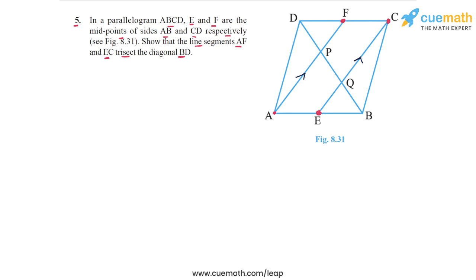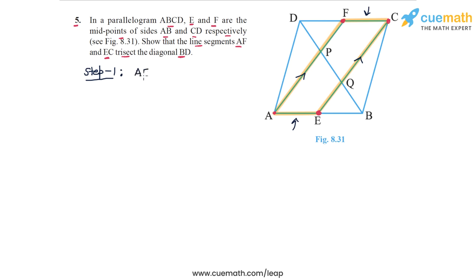Okay, so I want you to focus on the quadrilateral AECF. I'm going to highlight it for you. AECF. Think about this quadrilateral. What can you say about this quadrilateral? Is this quadrilateral a parallelogram or not? So this is the first step of our proof. In step 1, this is what we'll prove, that this quadrilateral AECF is a parallelogram. And to do that, we will think about the sides AE and CF and their relationship to each other.